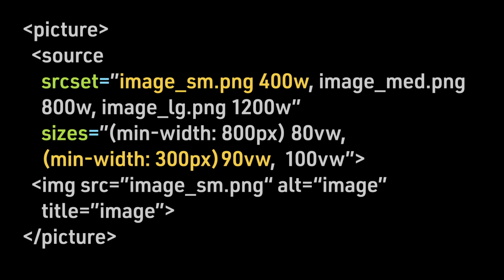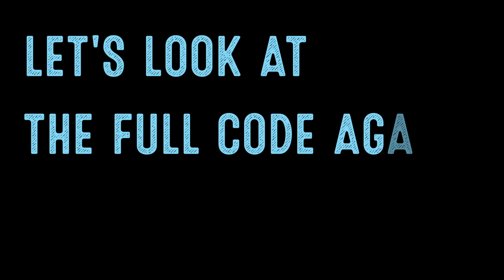Looking at the code with the relevant portion highlighted, we see that at 400 pixels, the browser will look to the smallest image, image_sm.png at 400w, and because the sizes attribute says that the minimum width of 300 pixels means 90vw, our image will be displayed at 90% of the viewport window. Let's look at the full code again.